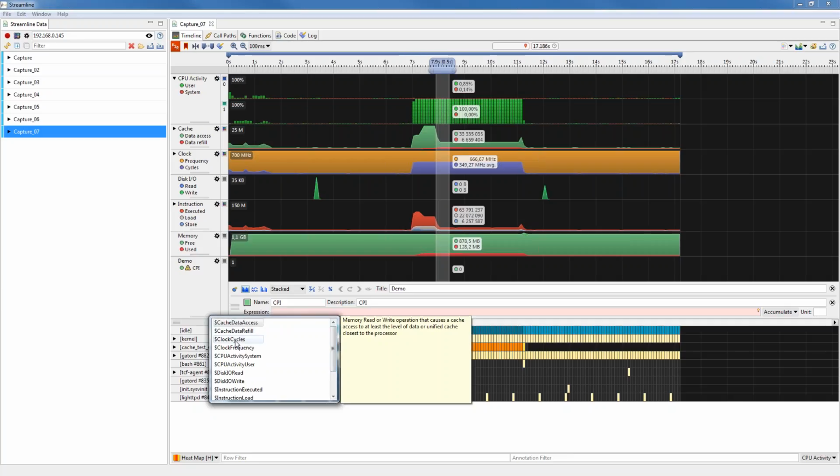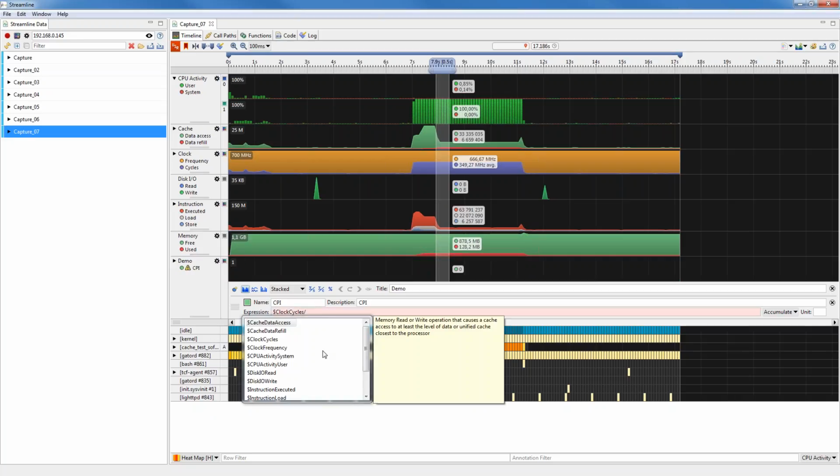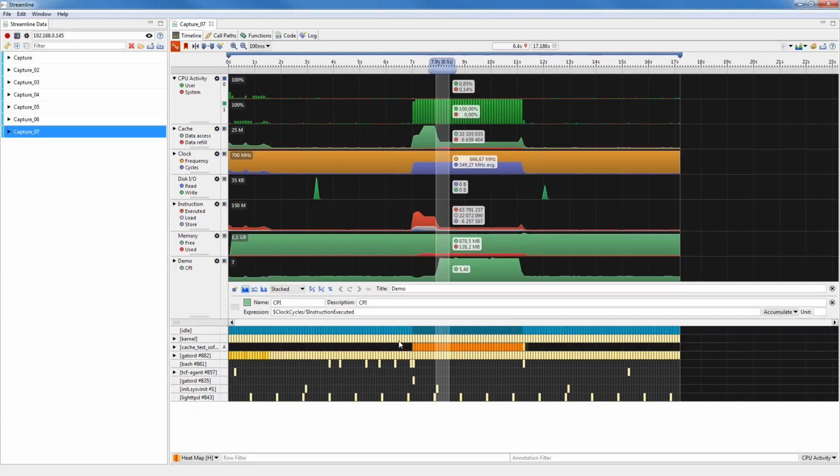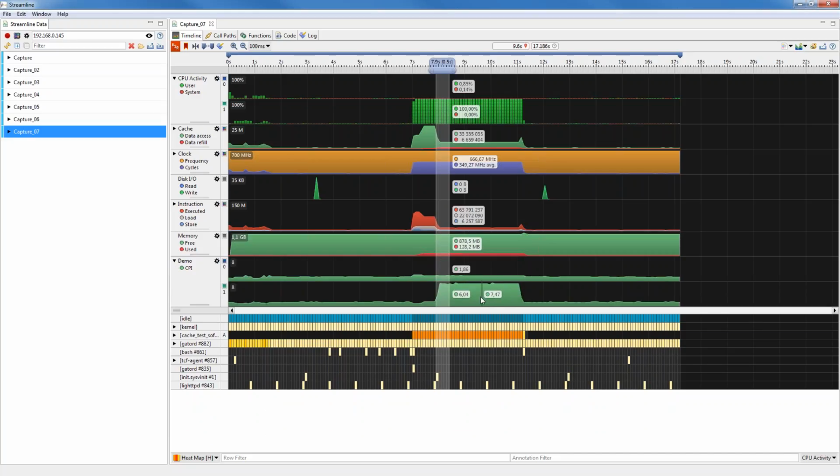So I can say clock cycles divided by instructions executed. In this way we can create our own graph if we need to. And this will of course give the same, so you can see both for core number 0 and core number 1.